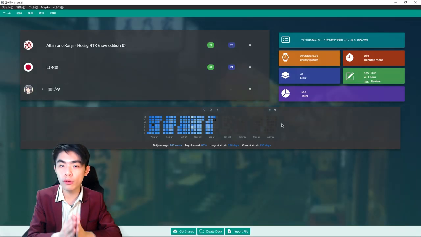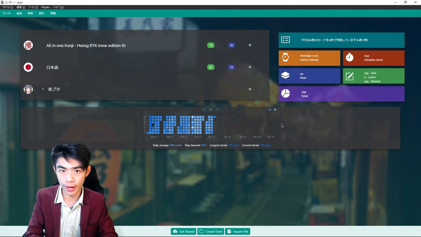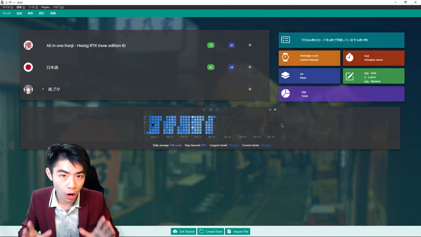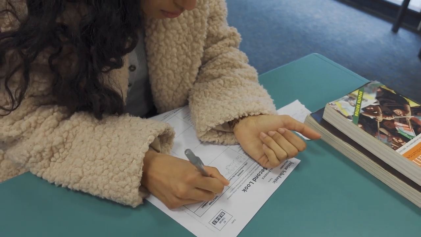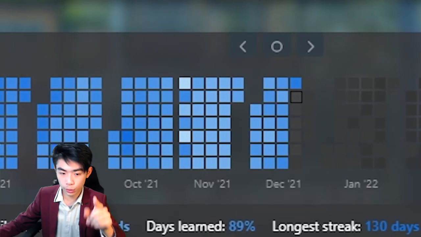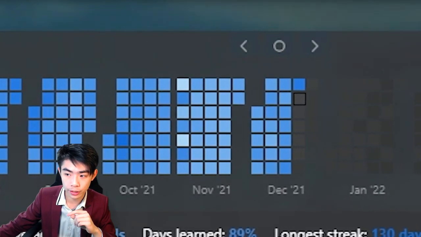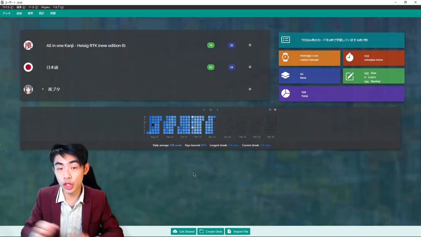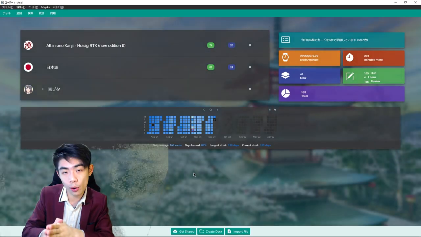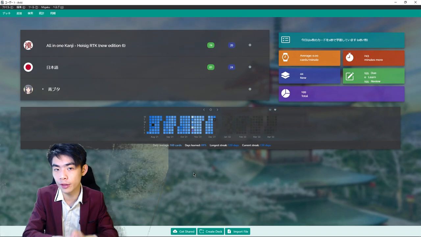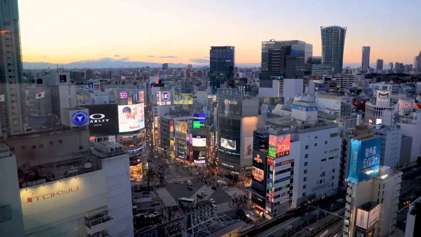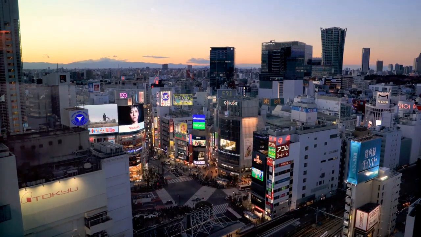The final thing that you should do, right? And this should be avoided at all costs, is you take a cheat day. I've had to take cheat days. If you take a look at my November, there are actually 3 cheat days. However, my streak continues. So the cheat day is when you continue the streak on Anki, but you forfeit learning for the day. Anki's streak counts when you do a review.